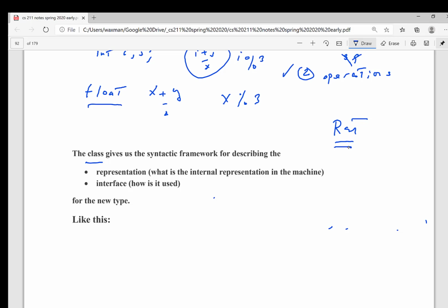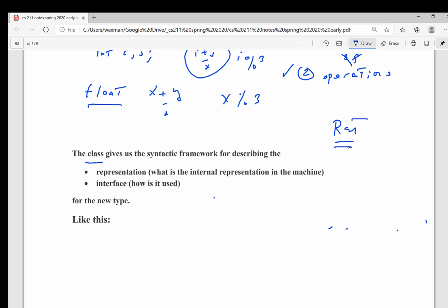Now, integers and floats come prepackaged in C++. They're part of the base language. So the C++ compiler knows what an integer is. It knows how to represent the integer internally, knows what it looks like.